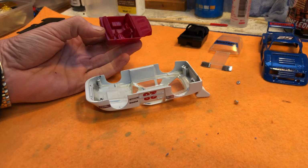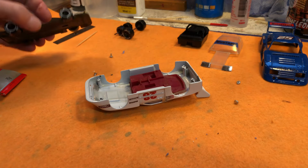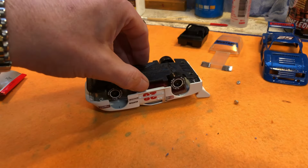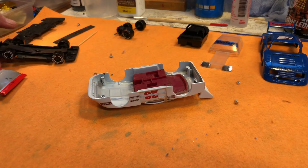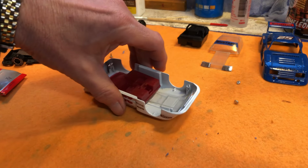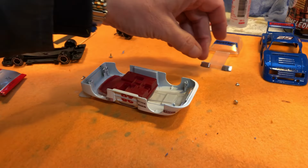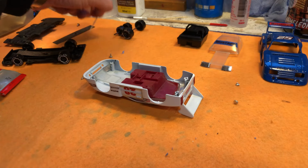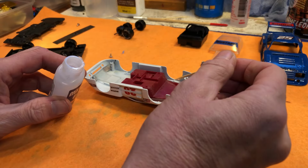Next, we just need the cabin. It just pops in like that. And of course, it's a pretty simple model. That's just going to pop straight on there. And we can pop the rivets in. Now, I've already arranged the rivets. 1, 2, 3, 4 to go in. Actually, I think it was the other way around. So I'm just going to drop a bit of super glue into each rivet hole. This is fairly thick super glue.